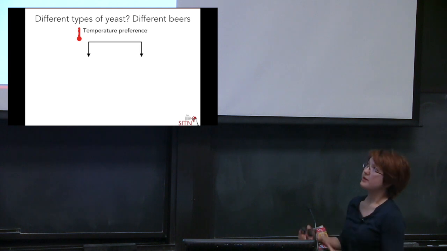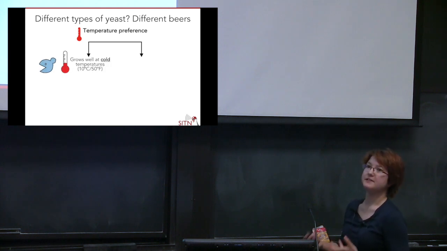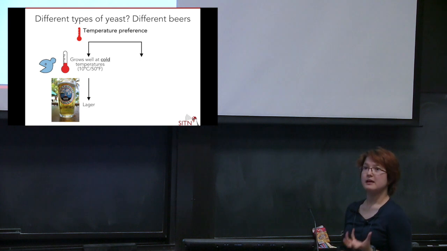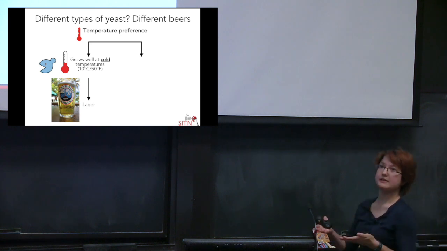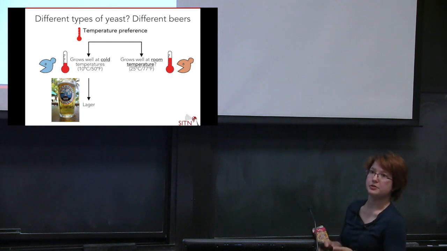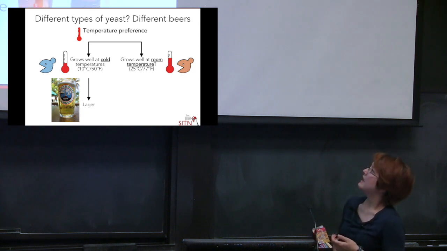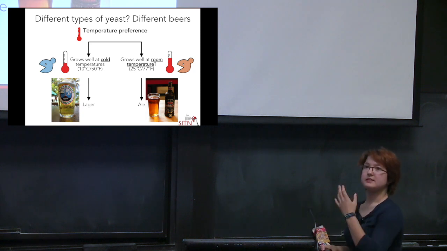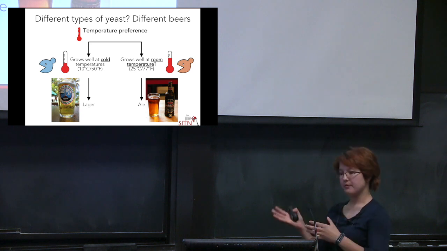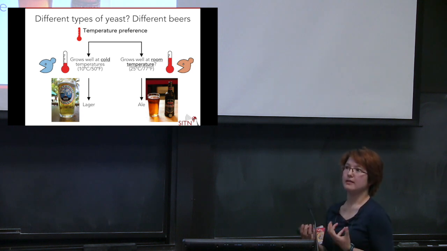So for instance, there are certain yeasts that grow well at cold temperatures, so more like 50 degrees Fahrenheit or 10 degrees Celsius. And these are used in producing lager beers. So these are cold fermented beers, and you specifically have to use this class of lager yeasts to produce them. Most home brewers wouldn't be producing this because you'd have to keep it cold. But you can also have ones that grow optimally at room temperature, so around 77 degrees. And these are now called ale yeasts. This is primarily how ale beers are produced. And the distinction is really the temperature at which the yeast are metabolizing. Where do they grow optimally?